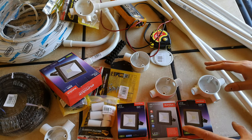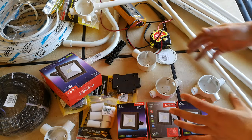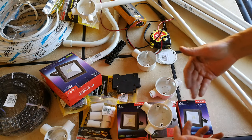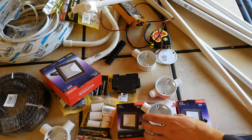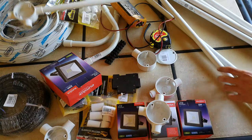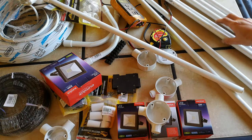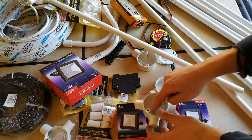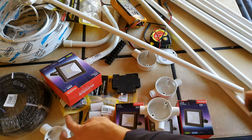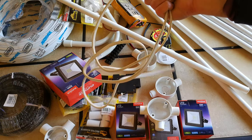But in terms of the electrical aspects, look, each country is different, with different circuit breakers and rules applicable in those countries. But I'm just going to show you my way of doing it, and you can use the same principles in your country. Now, you'll need these little couplers, and you can see these pipes. This is called conduit, so you'll need quite a few pipes of conduit, and you'll see how I use it in the video. And then the joins will be here, because this will be the tap off to the light, and this will be the continuation of the wire, which means you will need quite a lot of electrical wire.